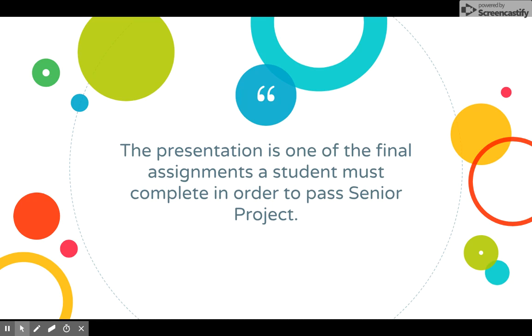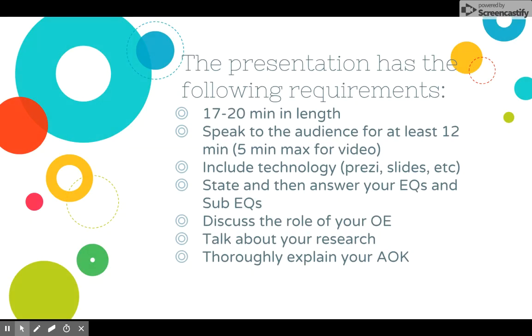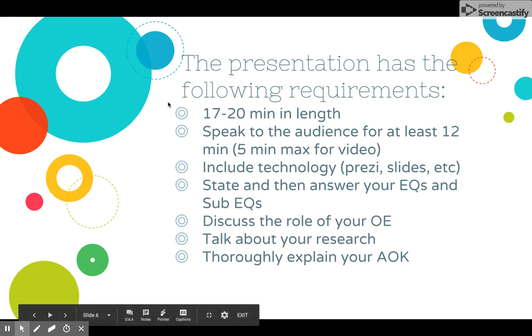It certainly can be. And so students obviously feel a lot of pressure as a result of that. But with our help and hard work and paying attention to all of the requirements for the presentation, you'll be very, very successful. So in terms of the requirements for the presentation, there are a lot of them, and I cannot stress enough that you should consult the rubric for the presentation as you go through it every step of the way.